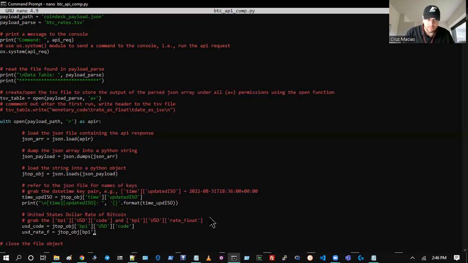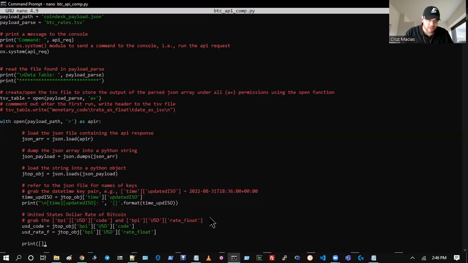BPI. Yep. And so let's confirm that we have successfully grabbed these values by printing to the console.